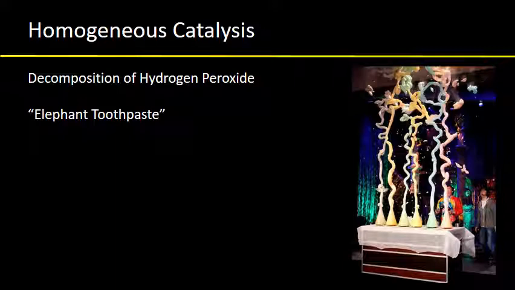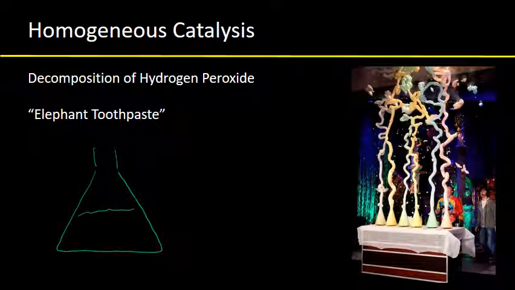But the reaction: you've got your hydrogen peroxide in a little beaker, and it's gradually producing little bubbles of oxygen, right? It produces bubbles of oxygen so slowly that you can't even see them. But if you add a catalyst, it produces all of those oxygen bubbles really, really fast. And if you add a little bit of soap to it, then those bubbles will turn into a foam.